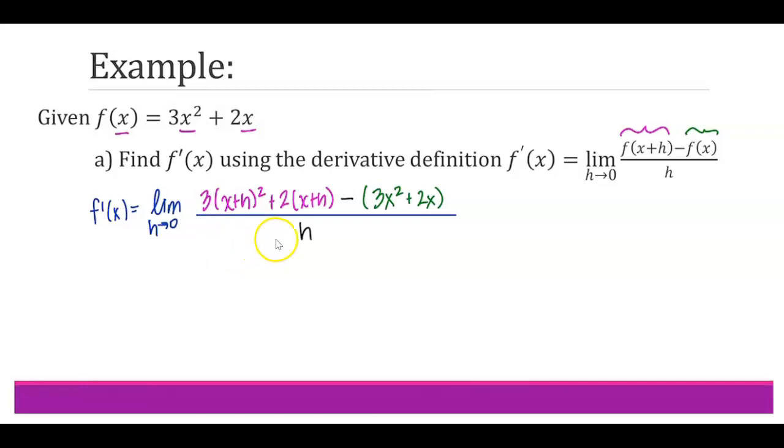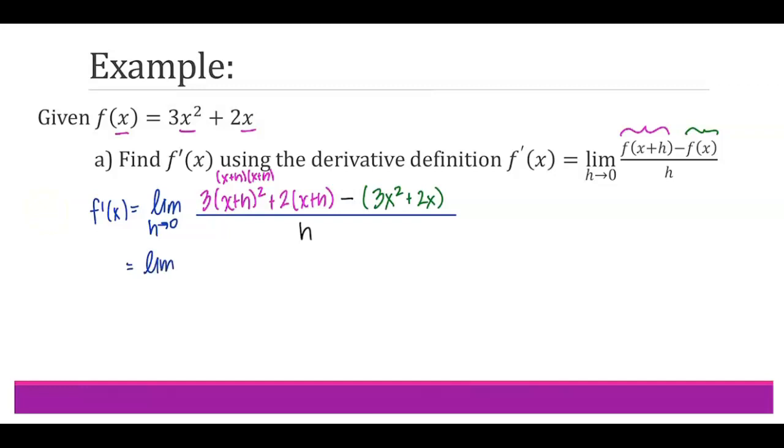Once we've set up the limit of a difference quotient from here, it's a lot of algebra and simplifying, because ultimately we are trying to cancel the h in the denominator, but we have to simplify this numerator here. And it's a lot of multiplying out. X plus h squared, we want to be careful. This exponent does not distribute, because we have to think about this as x plus h times x plus h. So let's jump to it.